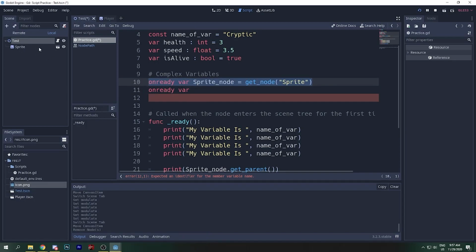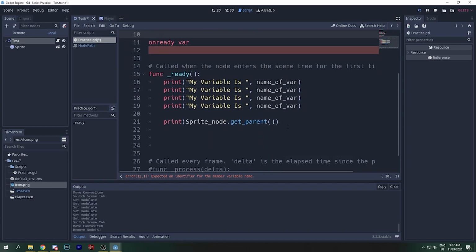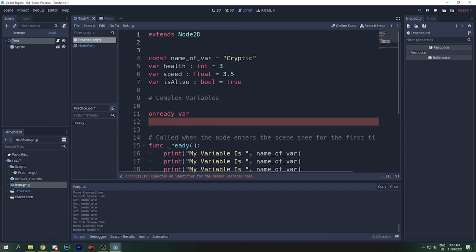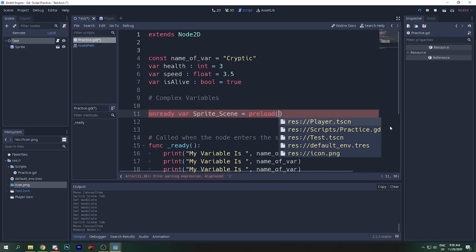This is only a sprite scene. So I'm just gonna remove these things. So sprite scene equals, we'll say preload, and as you can see, a couple of things pop up. So I can say sprite, what? Where is the sprite scene?